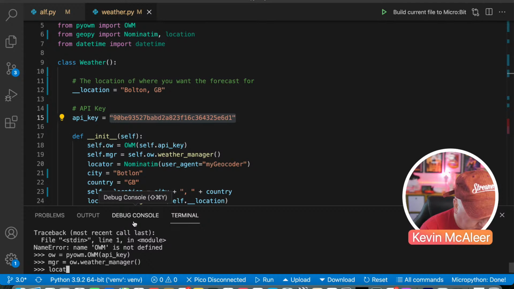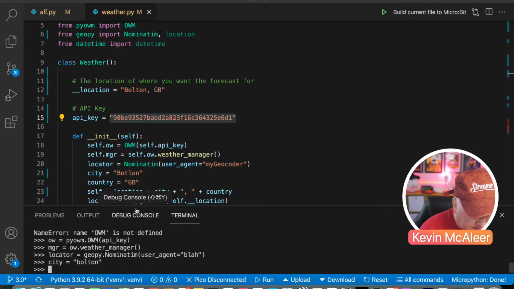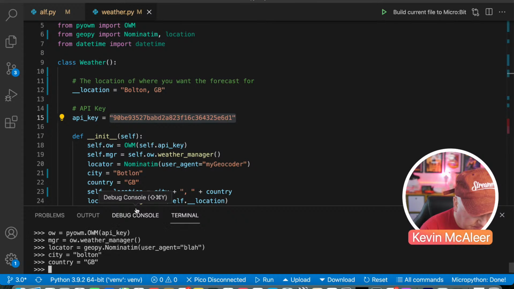Okay, and then we created a locator by doing that Nominatim thing. So that'll be geopy.Nominatim, and then we just needed to pass in that user agent, whatever, and then we set a city to be Bolton and our country to be GB.